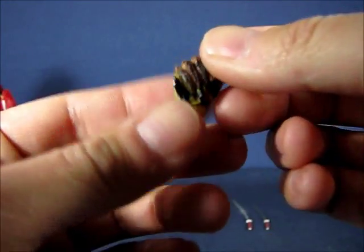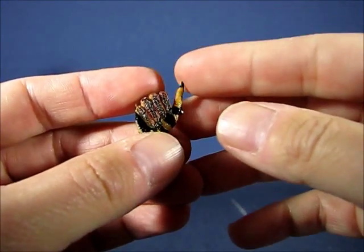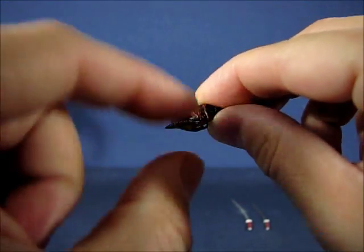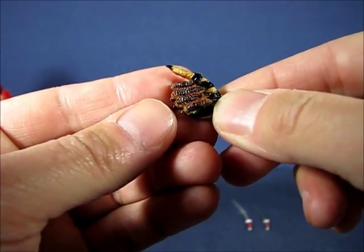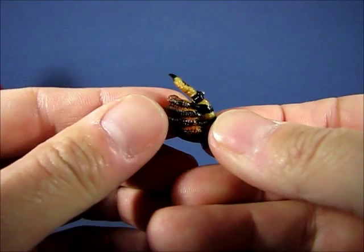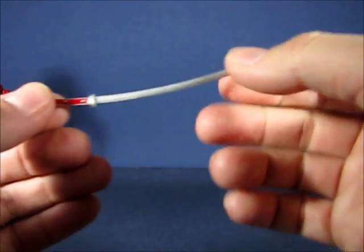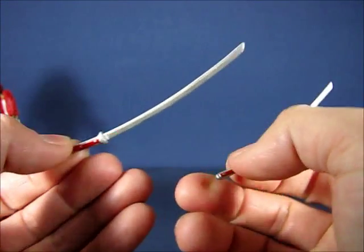And the other pair of hands that were included are a pair of closed fingers, almost a closed fist, but still open enough to allow you to insert the pair of swords that came included with the figure set. And oops, get some more detail on the hand, the closed hand there. It's very, very nice. And taking a look at those pair of swords or katanas, pretty cool. You got one longer one and a little bit shorter one here.